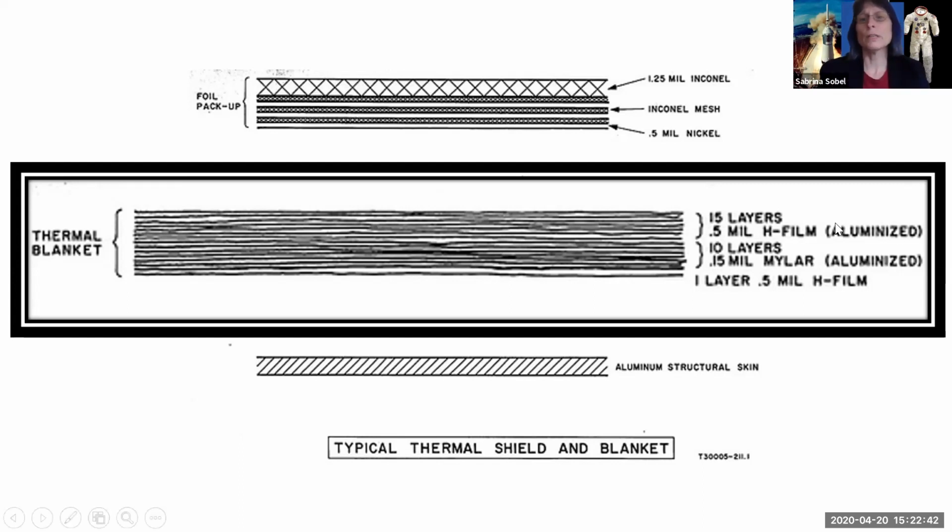And so if you look at this, you have 15 layers of alternating aluminized film, and that is 1/2 of a millimeter. And then you've got 10 more layers that are 0.15 millimeters. And then you have an outer layer that is thicker that is going to help hold it together. So you have an outer layer on both of them. So it's got some thick icing on the bottom, thick icing on the top. And then you have cake and jelly and cake and jelly and cake and jelly and cake and jelly. And so that is how Mylar is put together.